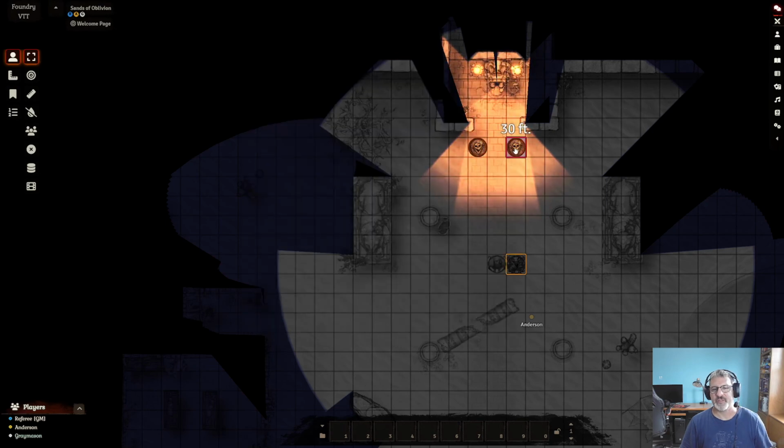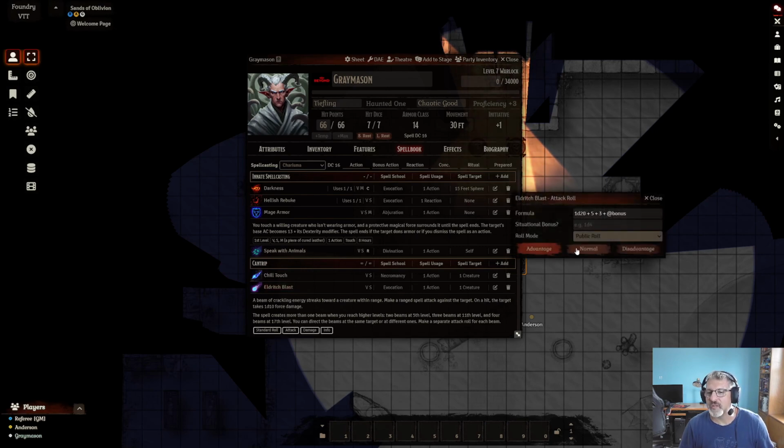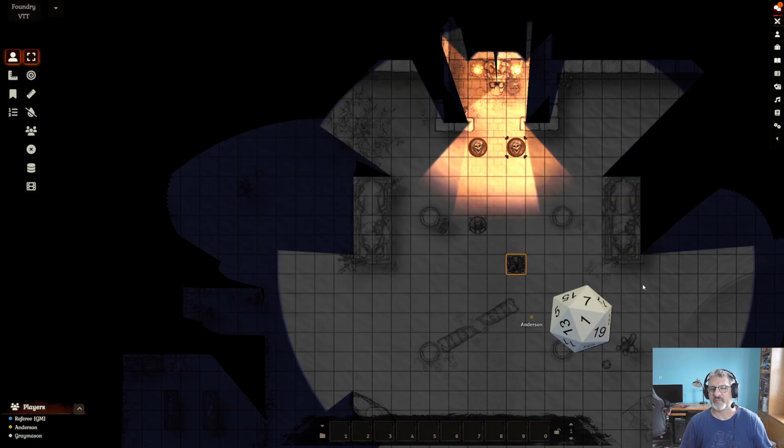So I click on him. I hit T to target. I'm going to hit the one on the right. All right. I'm going to take a few steps forward. All right. Ready? Yep. And that's just normal. Impressive. Lovely. Don't feel bad. We all hate this Foundry because of this. It's good to get out of the way early.